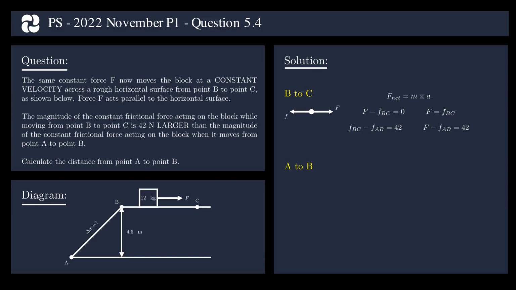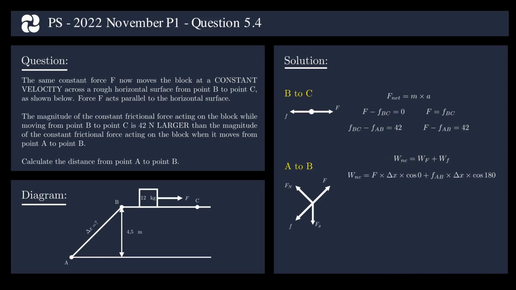There are 4 different forces experienced by the object on this section of the diagram: the force of gravity, the normal force, force F which pulls the block upwards, and the force of friction. The work energy theorem can be used to solve this question, but using the formula for the work done by non-conservative forces can make the solution easier, as there are only 2 forces that appear to be non-conservative. These are the forces F and the friction force.